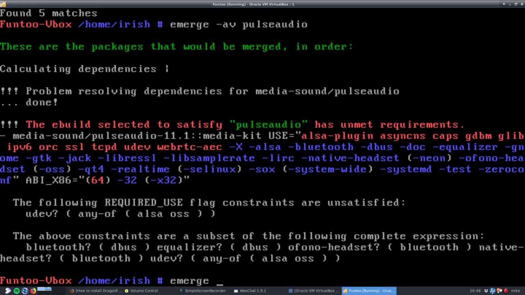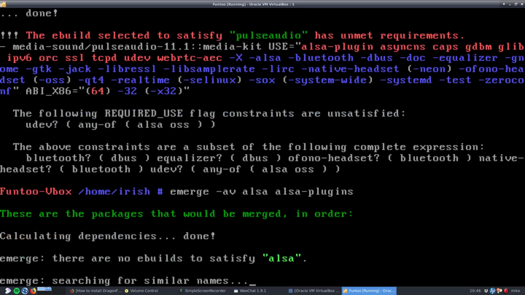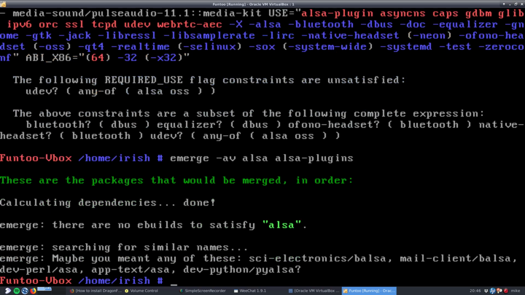So emerge AV ALSA, and then ALSA plugins. Really? Huh. Interesting. All right, I guess we'll just move.